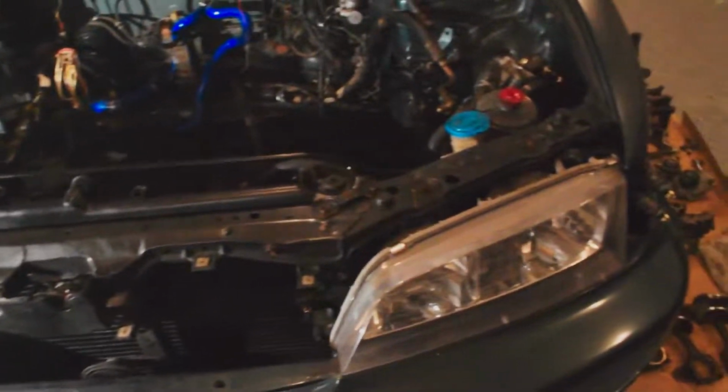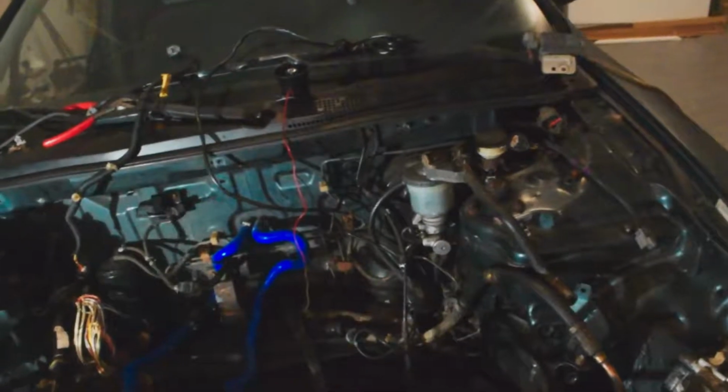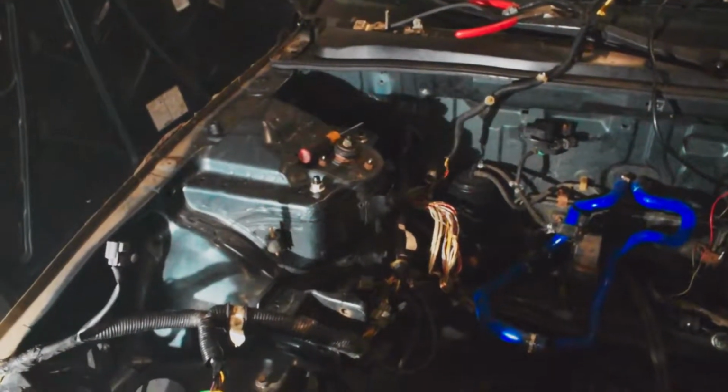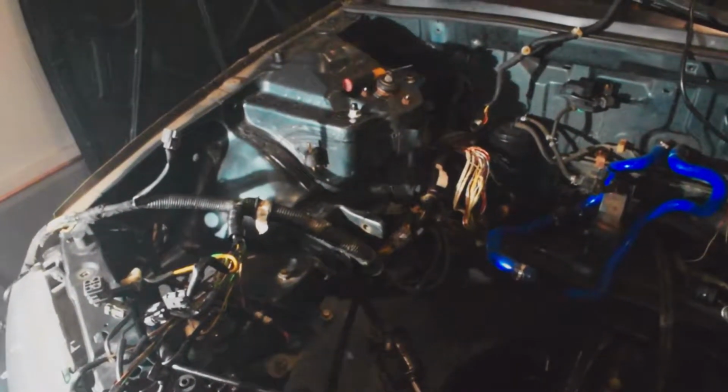Probably gonna take the bumper off and the light out and everything. I mean, I gotta prep this for paint anyway, so it's all gonna come apart. So might as well rip it apart and try to do a little wire tuck while I'm at it. So that's the new project that I'm going to be working on for quite a while now, so we'll see how that goes.